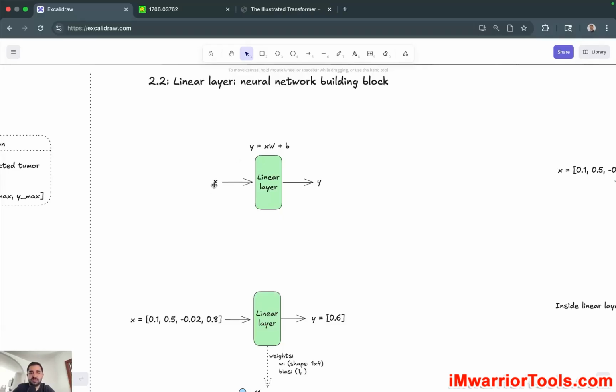So for example, if the input is x, it internally has these W and B parameters, weights and bias. And these are the parameters of this linear layer, meaning that it would learn these during training time. And then it just linearly transforms x by using this formula, and then it calculates the output y.